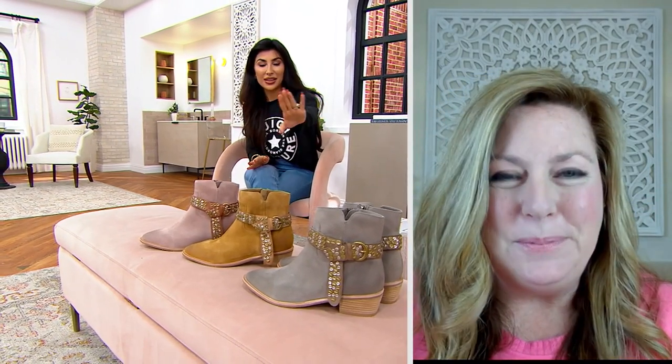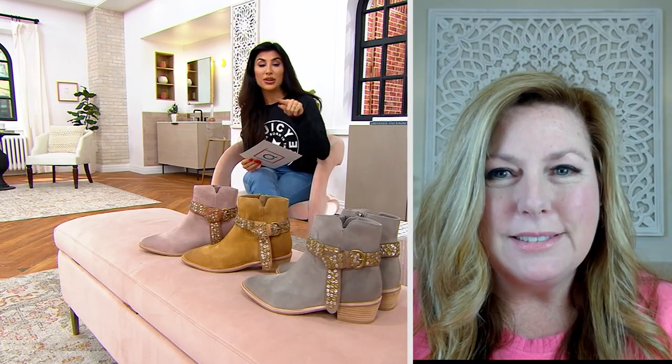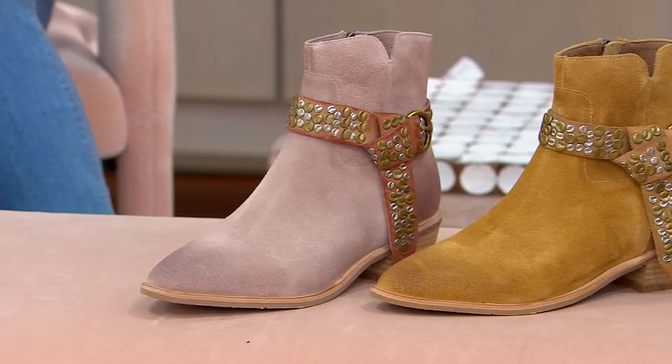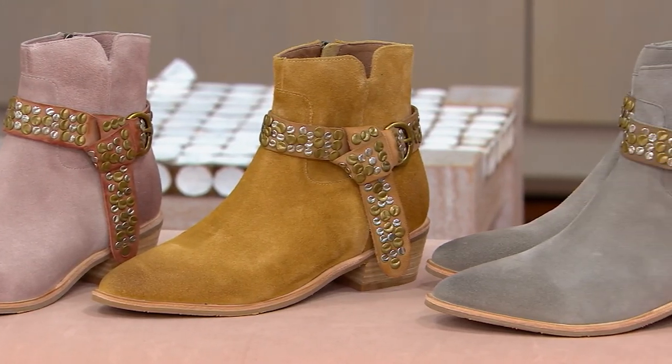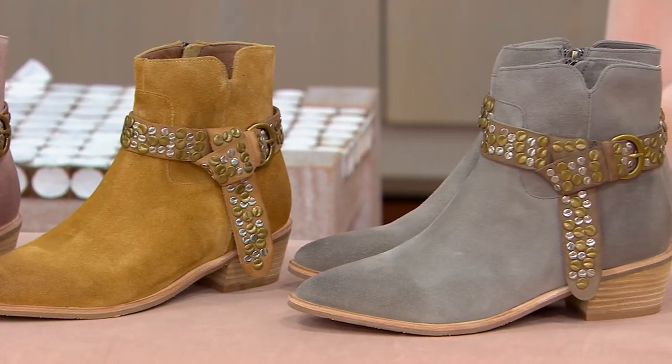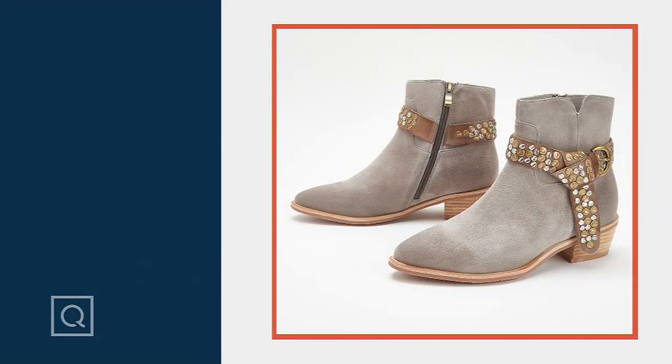So three colors: gray, taupe, and blush. We have a couple dozen now in each — we are really limited across the board. Check out of your carts. It's a really exciting moment to have Antelope with something new. Holly, thanks for being here and happy new year! Thank you, happy new year to you, Courtney — I appreciate it, bye-bye!